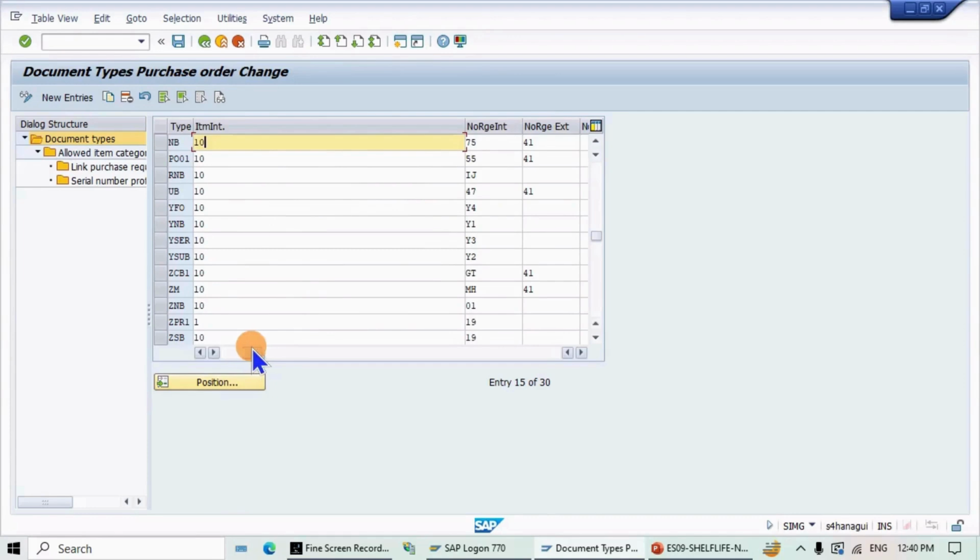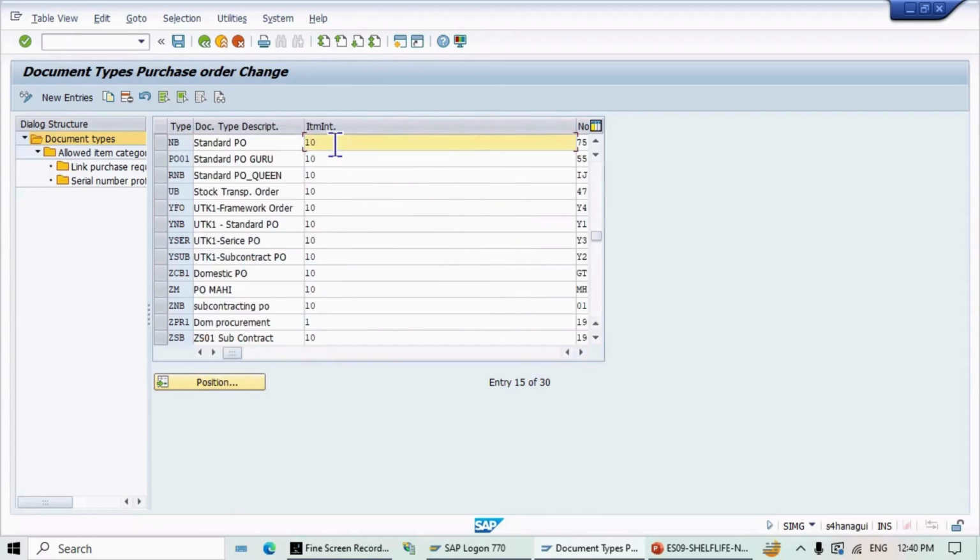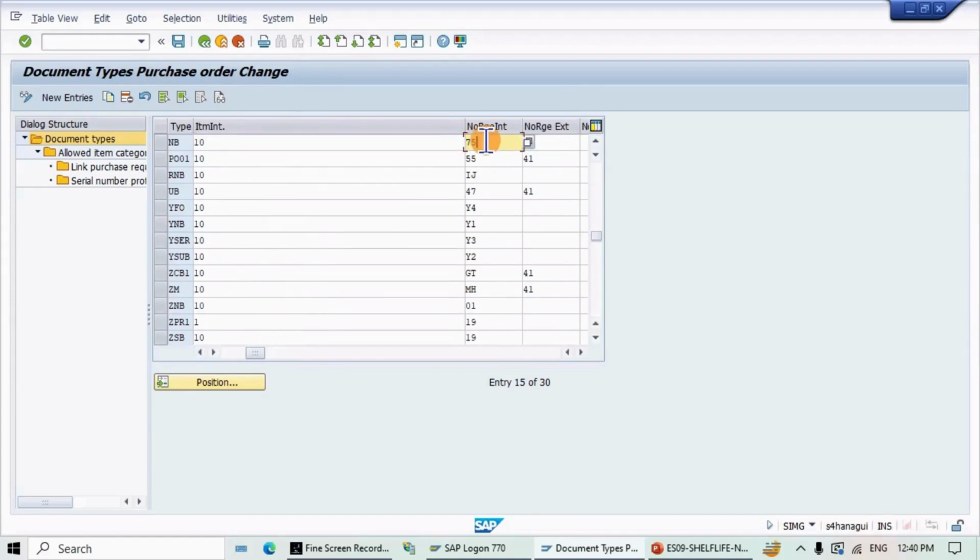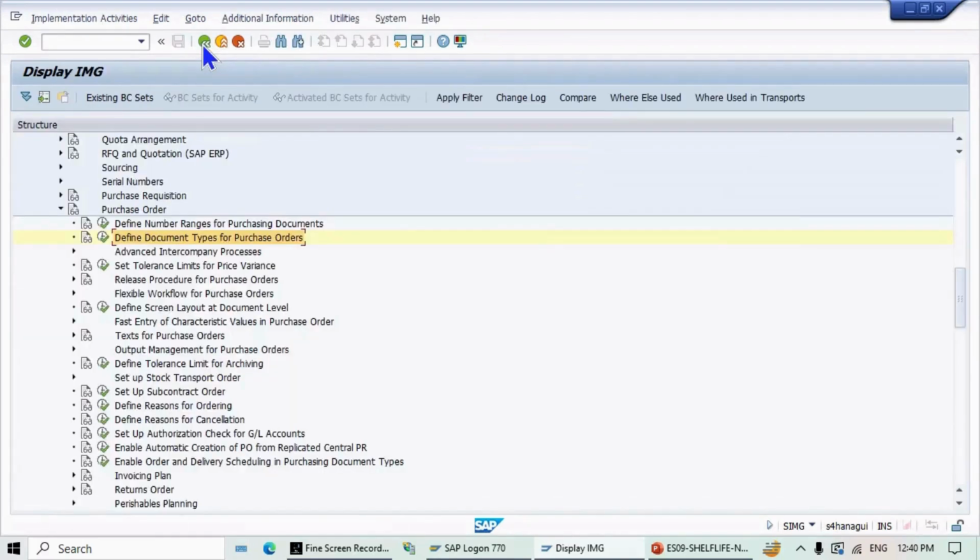And also the line item series at the interval of 10, like 10, 20, 30, 40. Each PO line item number is in the interval of 10. So that's how the series goes when you create more than one line item in a purchase order. This is the number range 75, so that's for the purchase order.